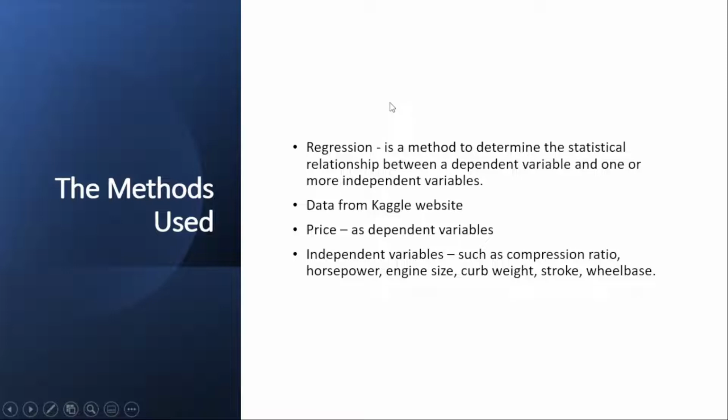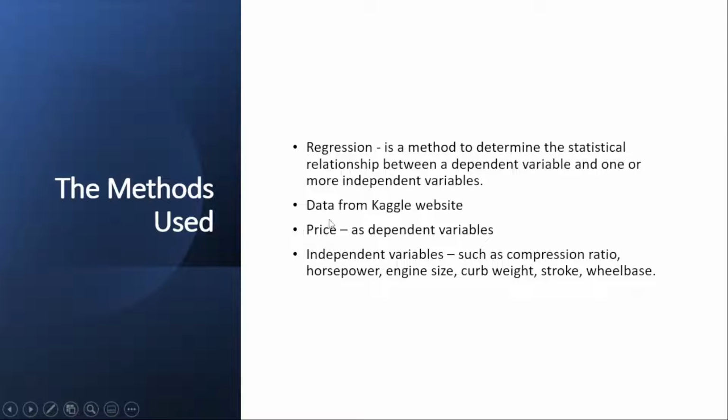Next, the method used. Like I've already said, regression is a method that was used to determine the statistical relationship between a dependent variable, which is price, and other independent variables. The data that I used was from the Cargo website.